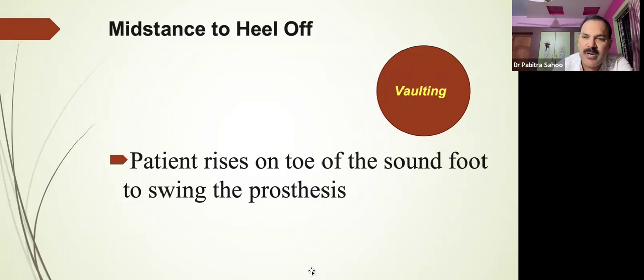That means in the swing phase, the knee is supposed to go from extension to flexion, but the flexion is not happening. So what will happen? The patient will try to clear the ground by hiking the hip, by vaulting. Then a locked knee: again a defective knee joint, where the knee is locked and is not going into flexion. And the third one is habit. Some patients have a habit of walking with vaulting. So abducted gait and vaulting are some of the common bad habits of prosthetic users.